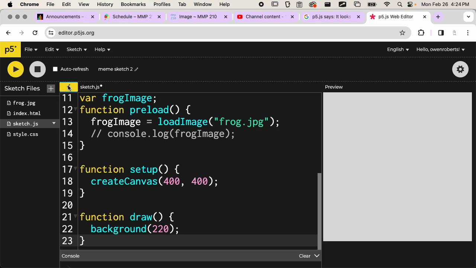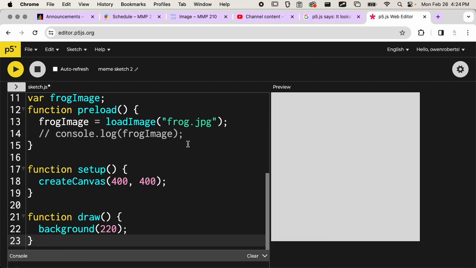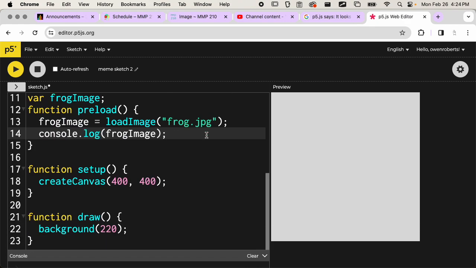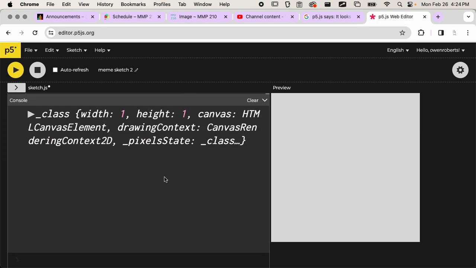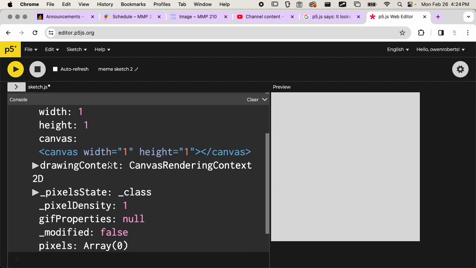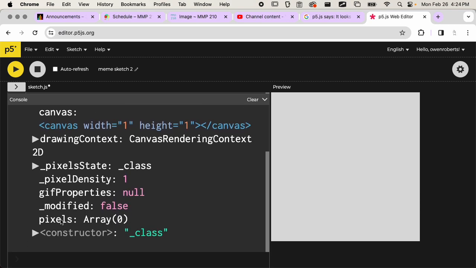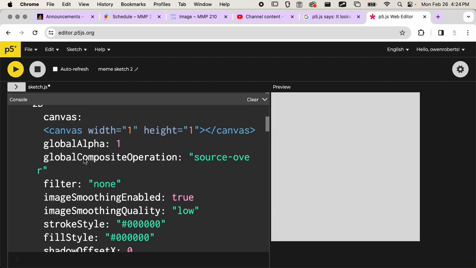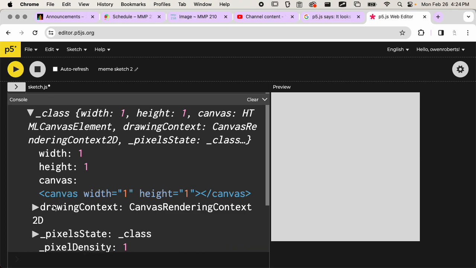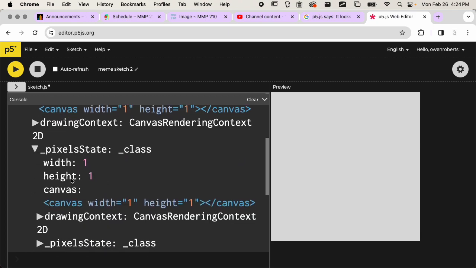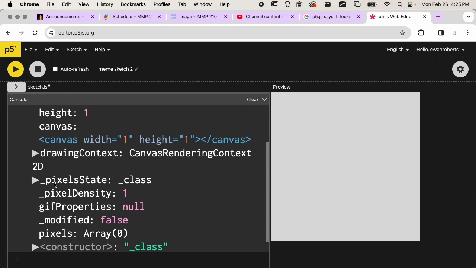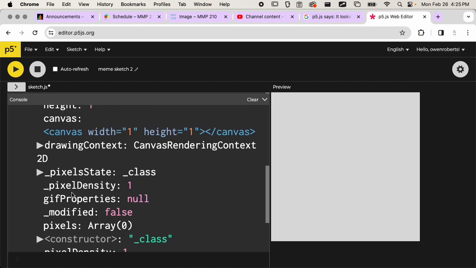All right. So now that we've fixed that issue, let's log our image, which we were going to do before, and see what that looks like. So here's our image, and it's got this thing in here. No, that's the canvas. Where's our pixel data? Pixel state.